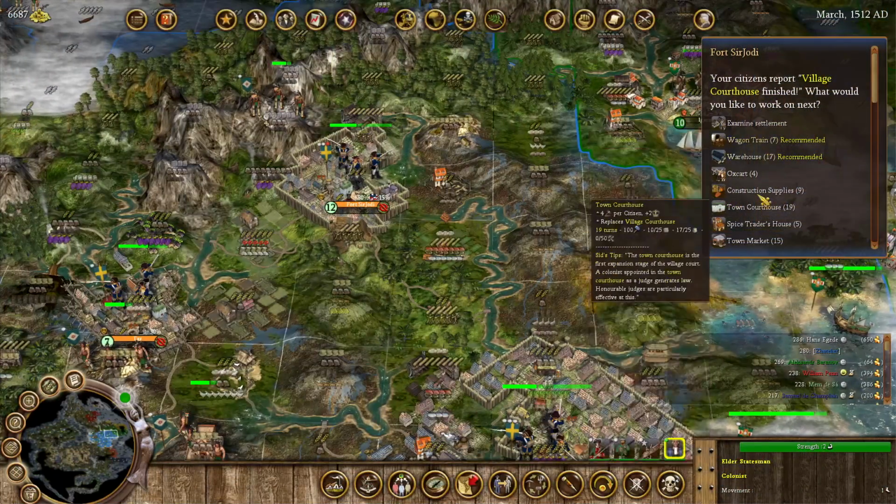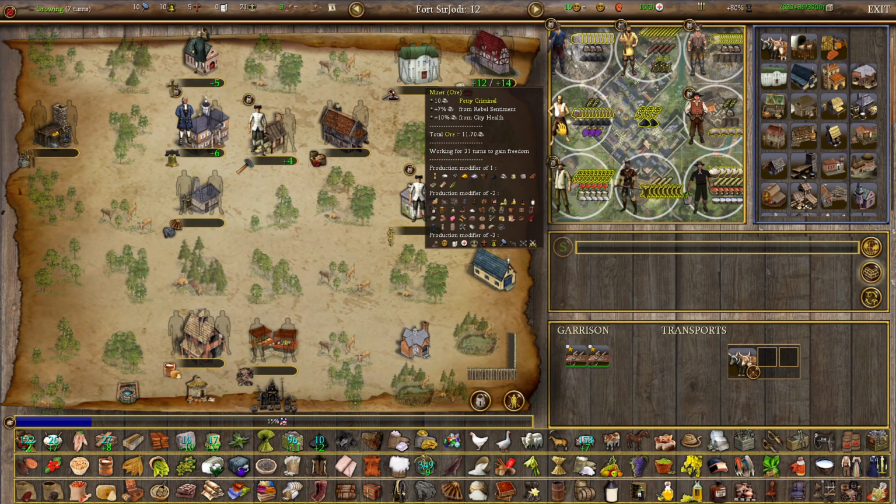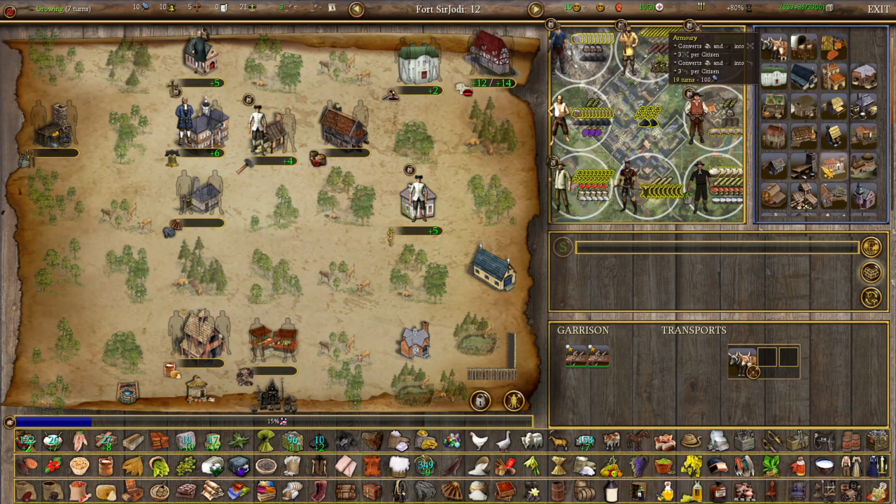Right, there's the courthouse. What do we need in here next? I mean, we are getting a lot of iron. We could actually get a schoolhouse in here so that we can then turn the... Actually, it's mostly just the petty criminal that would... and we can't train that one, actually. So never mind, it's not really that important then. But yeah, we're not getting any tools produced in here yet.